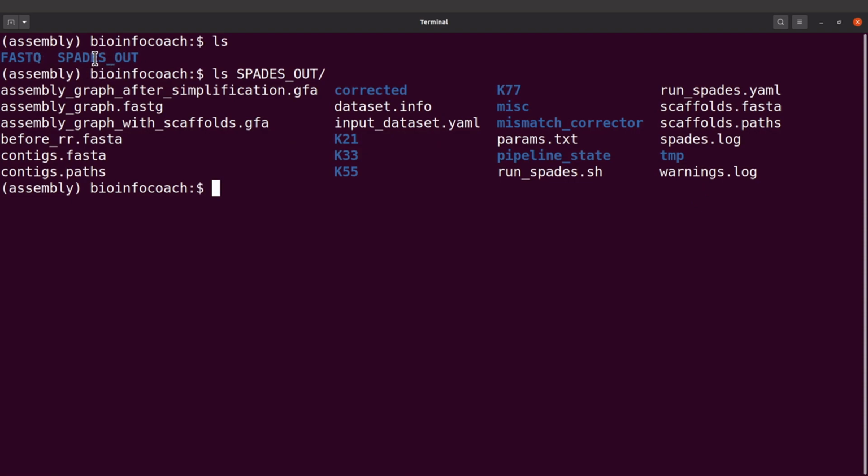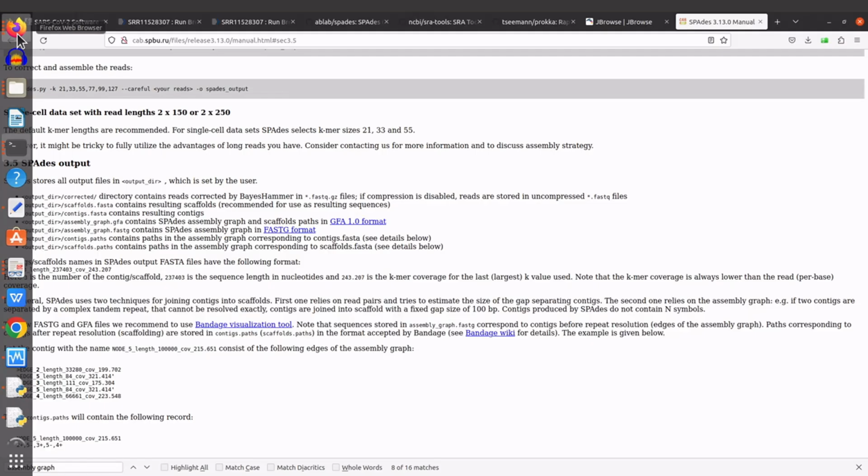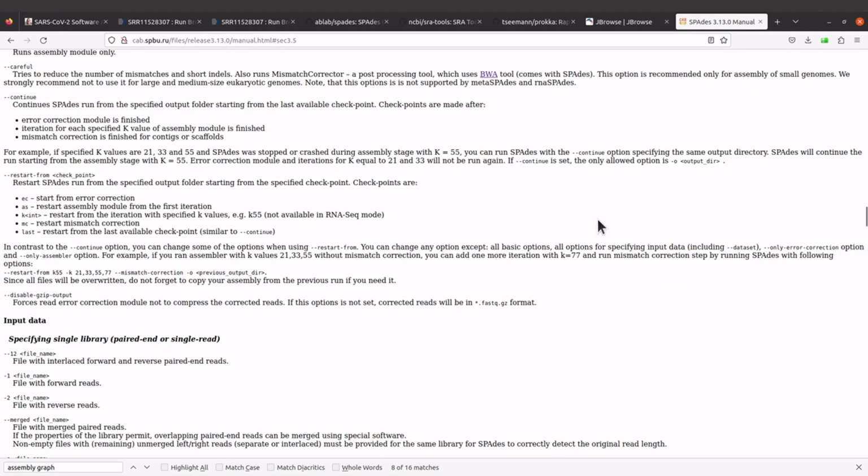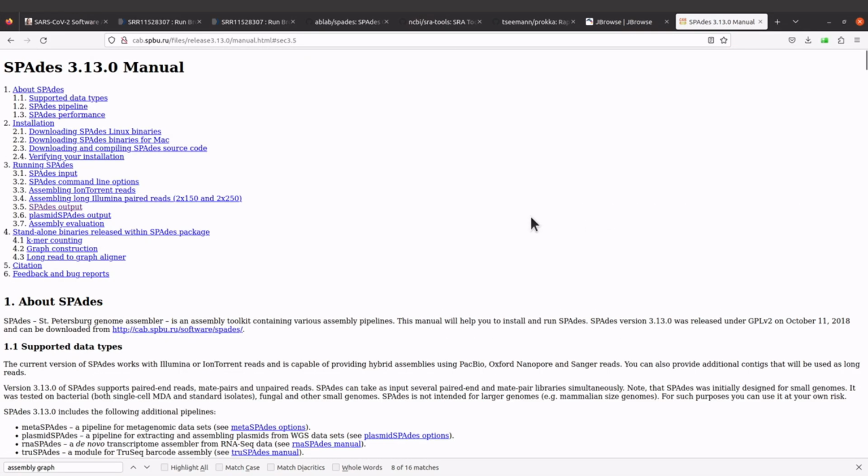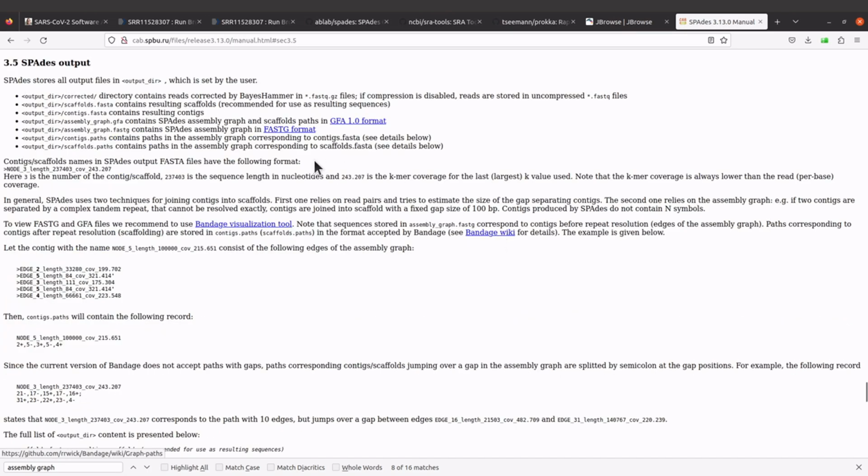Let's check that page out. So this is the page. I will leave the link to this page in the description box. When you are here, just look at the SPAdes outputs section. Click it and you'll be sent to the section which has the descriptions, so you can just read about each of the output files here.